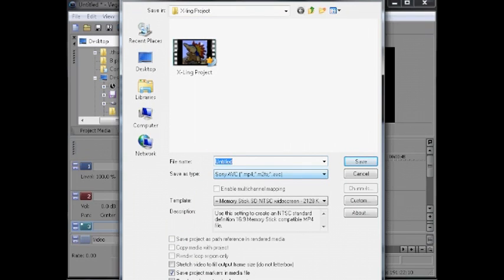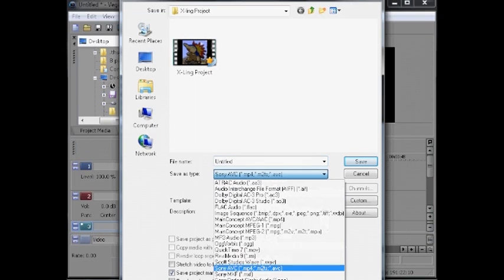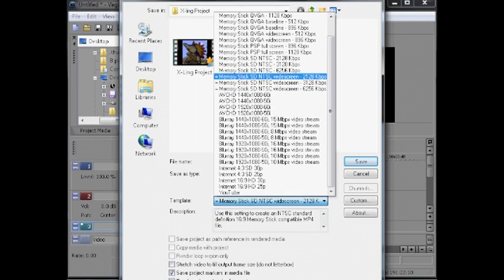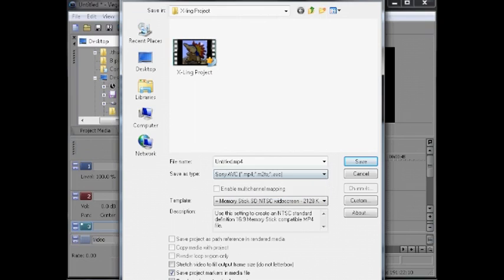I render as a .mp4 because it's personally my favorite for YouTube. Sony AVC is the option you'll want to choose. And here is memory stick. Make sure it's widescreen. Memory stick, SD and SC widescreen. You can choose any of the Ks that you want. I use the lowest because it's slightly faster for just a little less quality.